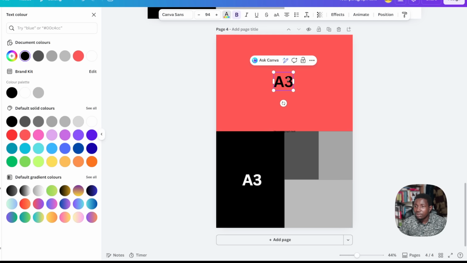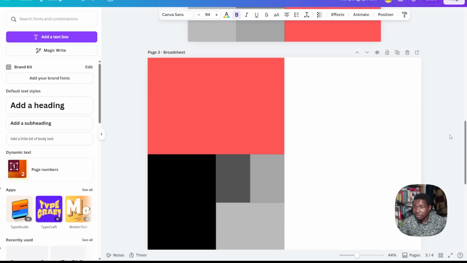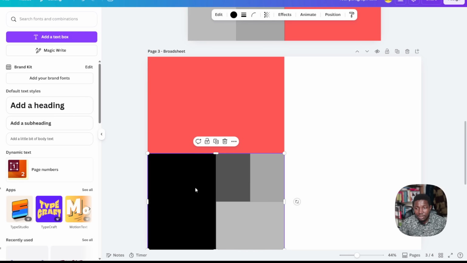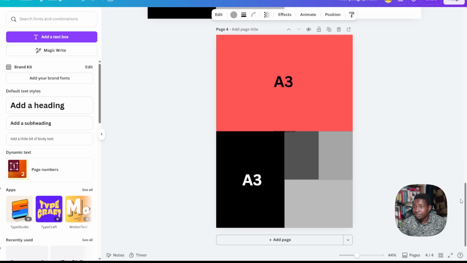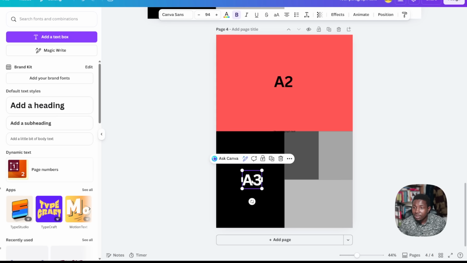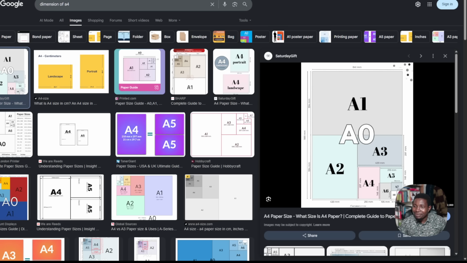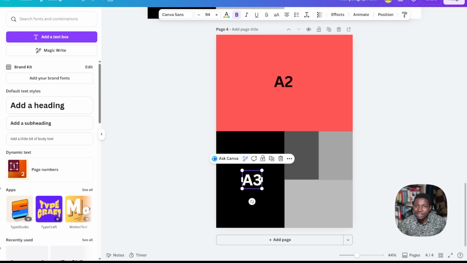Oh no. That's not particularly correct. I said this is broadsheet. Broadsheet is what? This is A4, A5. Sorry, A4, A5, A6, and A7. So what that means is that this is A2. This is A3. Now we're confusing ourselves here. No, we shouldn't confuse ourselves. Let's be sure of the dimension of what we've created. This is A2. Yeah, exactly. So let's not confuse ourselves. I think because I didn't put the measurement there, it's a bit confusing.